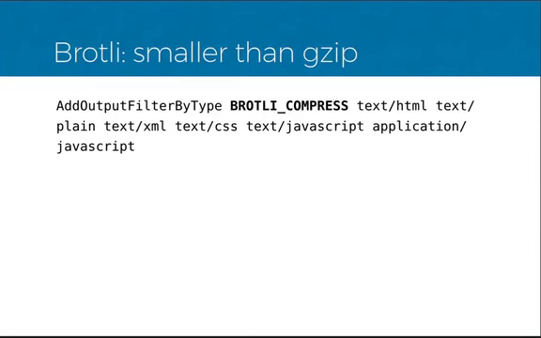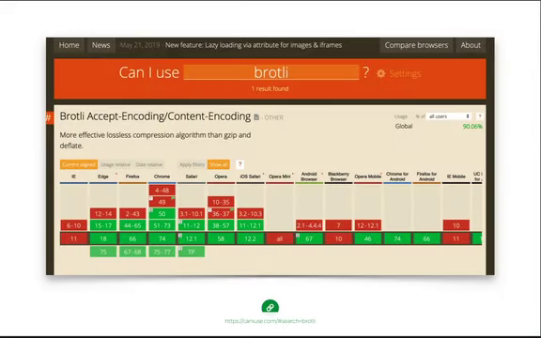Another algorithm that uses deflate is called Brotli, and it makes smaller files, and we should use it if we can. It makes smaller files generally than gzip can. Here's how to enable it in Apache web server. Once again, it's just another Apache plugin. Depending on the server you use, it would be a different way to enable Brotli, but generally the way Brotli works is very nice. The browser tells the server if it can accept that format of compression, and if it can, the server will give it that. Otherwise, it will give it something like gzip.